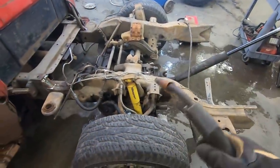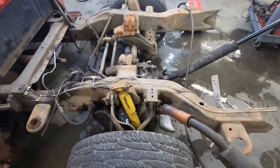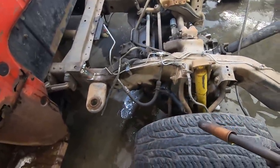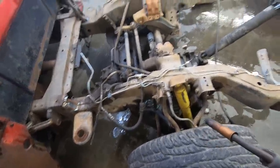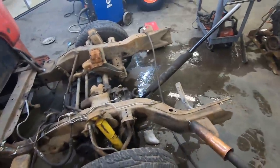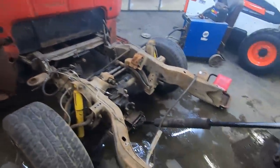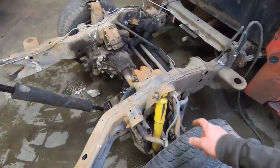I don't want these wheels just flopping around out here, so we're gonna get those set straight, and then we're gonna try to figure out a way to lock those in place. I don't have a good idea on that. Something will come to me though. Otherwise, I'll ask my assistant wherever he's napping at. He's hanging out somewhere so we don't get welder's flash. He's a smart pup. So here's what the Duff come up with.